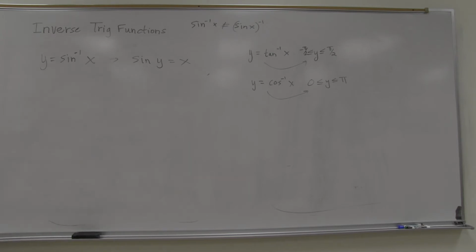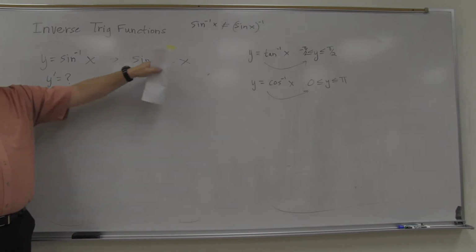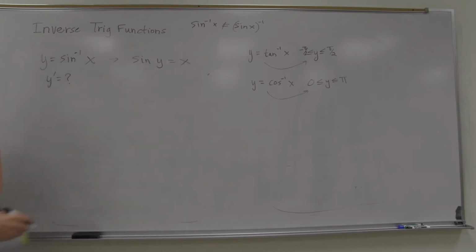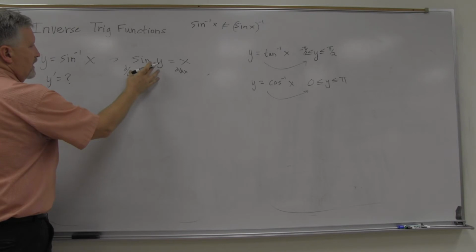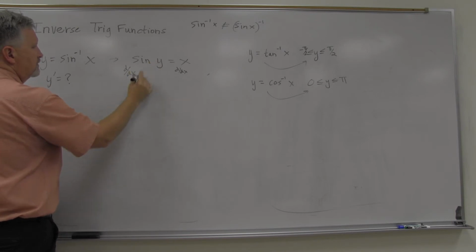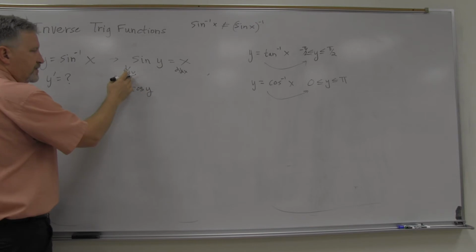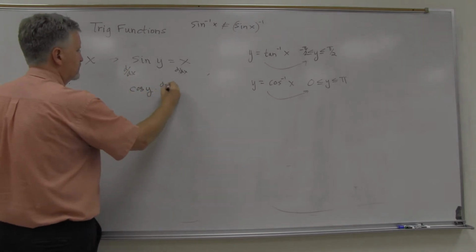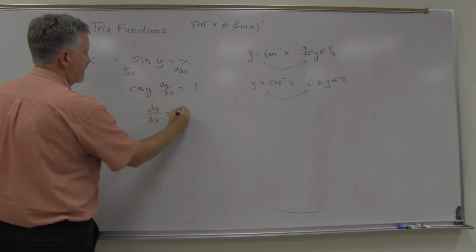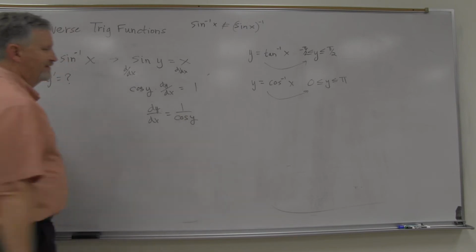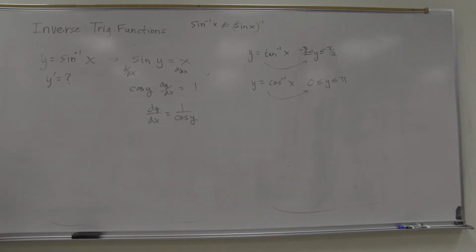Well, okay. Can I do some implicit differentiation there? If I'm trying to find y prime, I know the derivative of that. I know the derivative of that. So let's do d/dx both sides here. What do we got there? Cosine y, but it's the derivative with respect to x, so I need dy over dx. And then this side is just 1, so, oh, look at that. dy over dx is 1 over cosine y. The problem is, we started out with sine inverse of x.